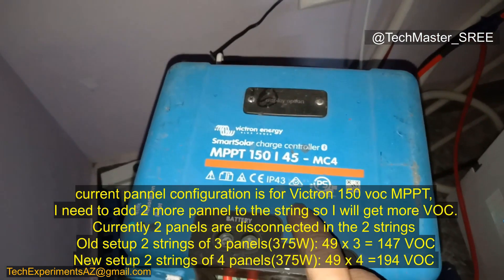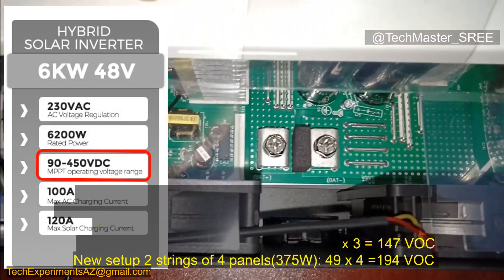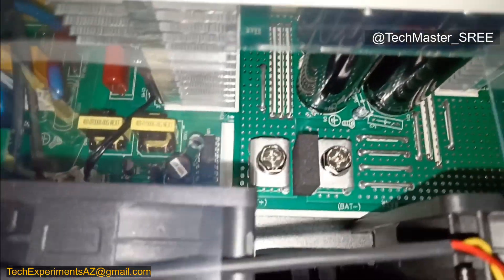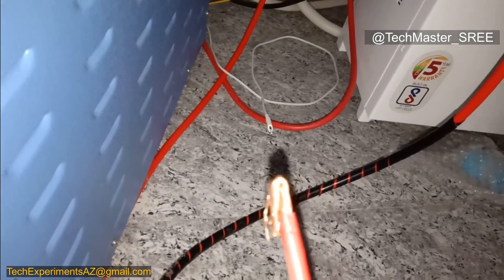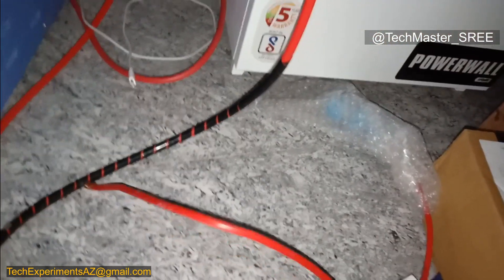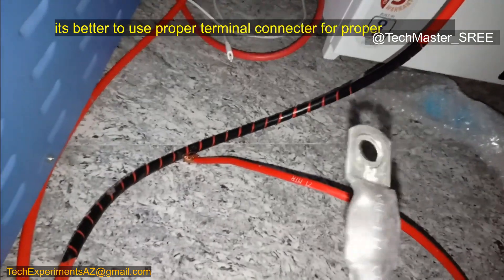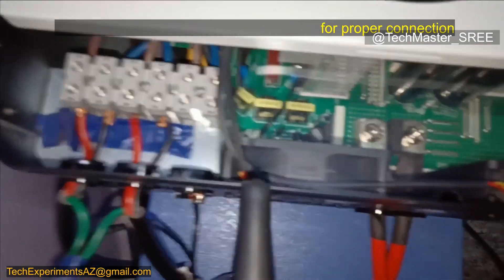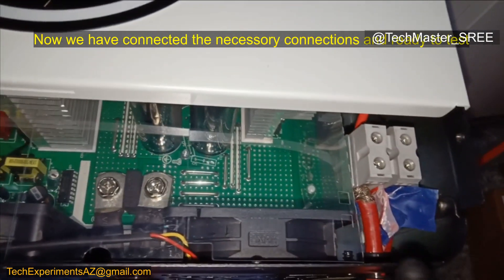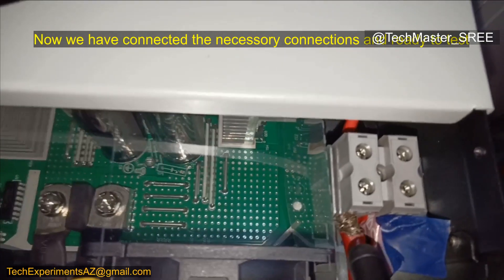On the panels I will add one more panel — currently it's 147V, and I'll change it to 194V, which will perform better. The maximum VOC it can handle is 450V. For the battery connections we need to use good quality lugs — don't use smaller-size lugs. I'm using a small separator because I'm using 10 sq mm cable, though this hole isn't designed for 10 sq mm — for higher VOC configurations, 4 sq mm or 6 sq mm cable is appropriate.